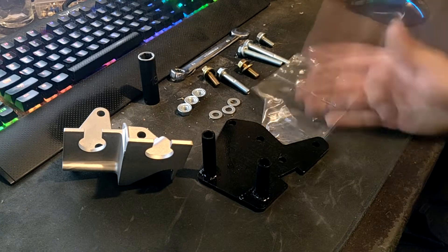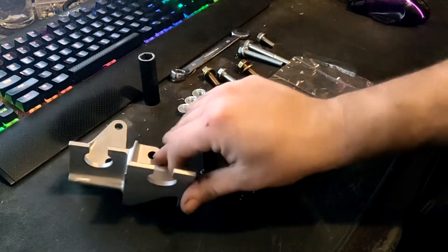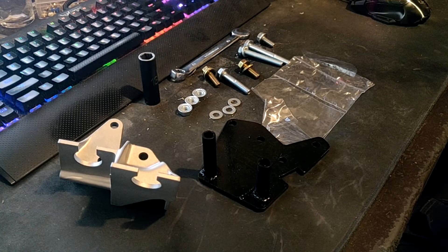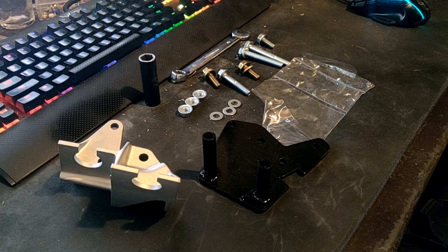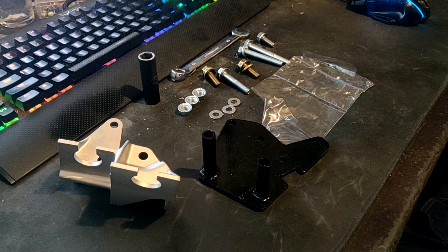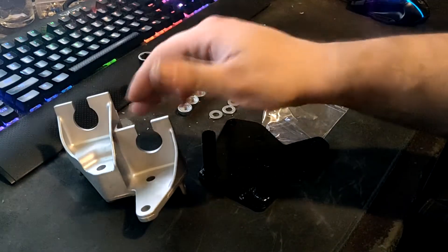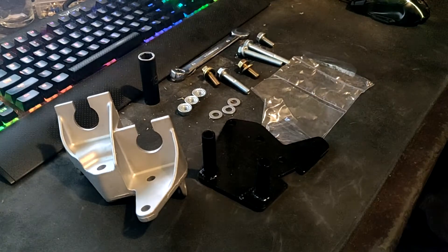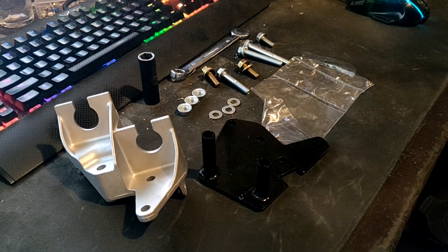And that is why we have this right here — the bracket for a K20Z3 transmission cable bracket. The problem is that you cannot use the stock bracket location. My buddy Osric, who I actually bought this from, did a great video showing that the distance from where the cables connect to the shifter is too far — you can only get into half the gears, three out of six. He does a very good video showing it off.